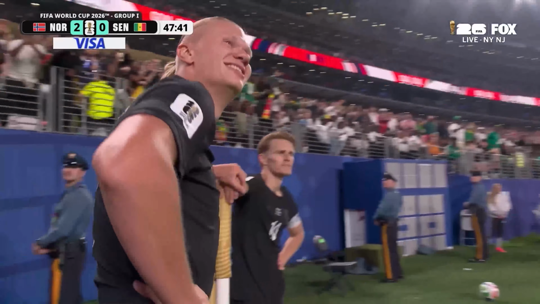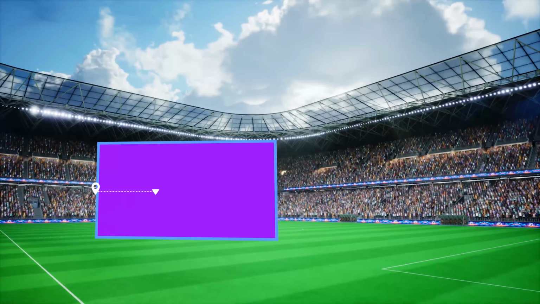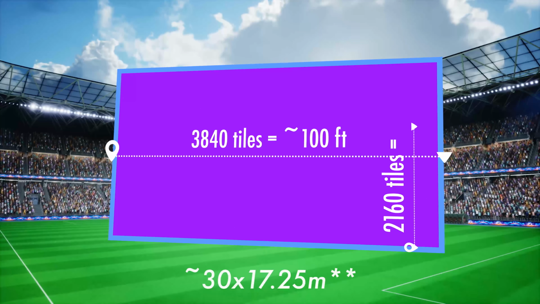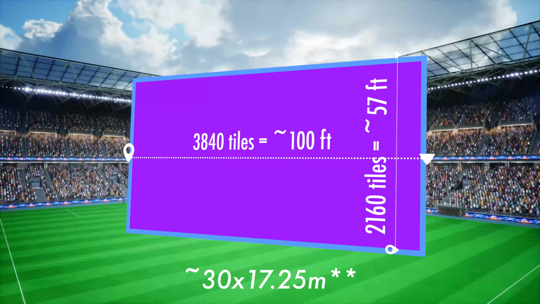Most of the time we see athletes and they're in millions of pixels. A 4K image is over 8 million pixels. It's just millions of pixels all doing their job to give one consistent image. But Jimmy has told me that 8 million pixels is out of the Pixel Pals budget. 3,840 by 2,160 Lego pixels is approximately 100 by 57 feet large. Even at 1080p, this seems like a nightmare to actually build.